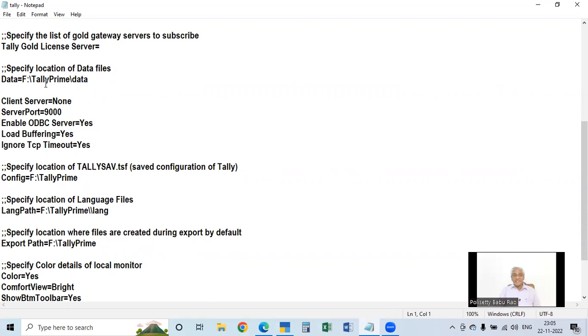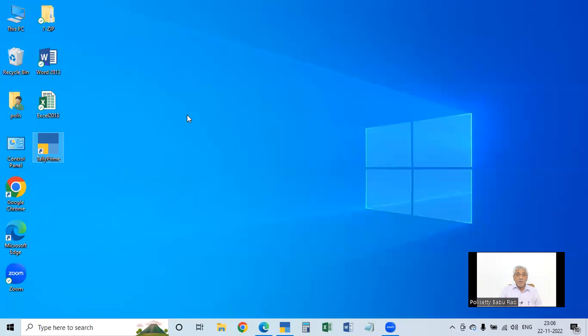That will be available there, because the data folder is created after Tally Prime is downloaded. All the others are created at the time of download, they are okay. But this one will be created in the C drive only. In that case, what we have to do is change this C drive to the F drive. So we take the F drive, delete users and program files, and keep Tally Prime/data. If you keep that and close this, it will be saved.